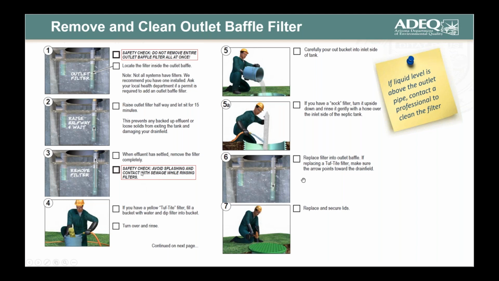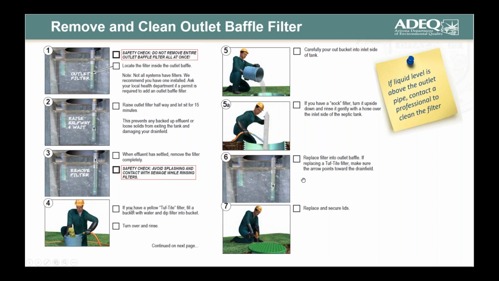And note, as a safety check, avoid splashing and contact with sewage while rinsing the filters. So you want to make sure that the sprayer or hose you're using isn't coming out so hard that it's going to hit the filter and splatter sludge and solids all over your face and clothes and so on. So you want to use that with just a little care.